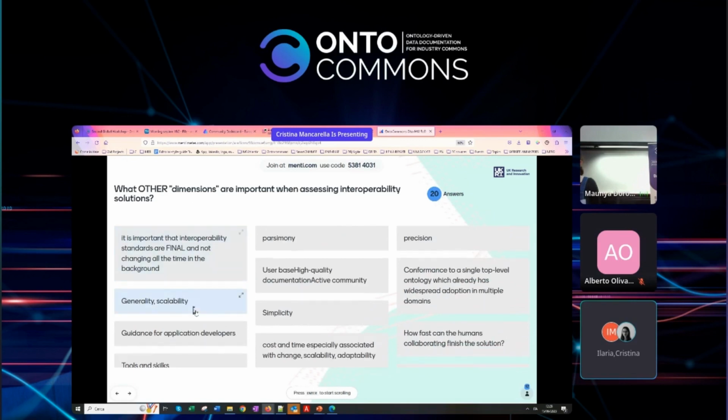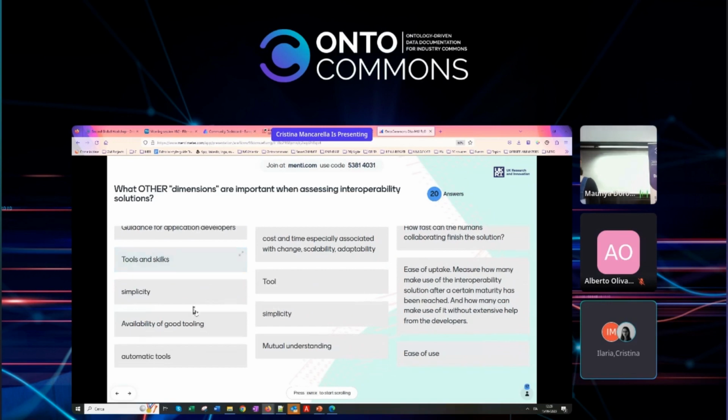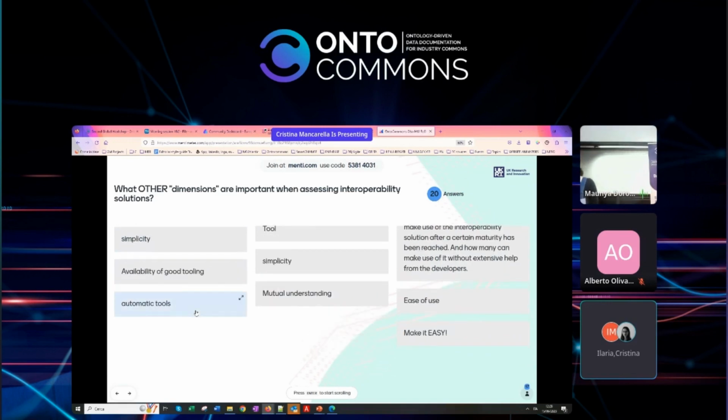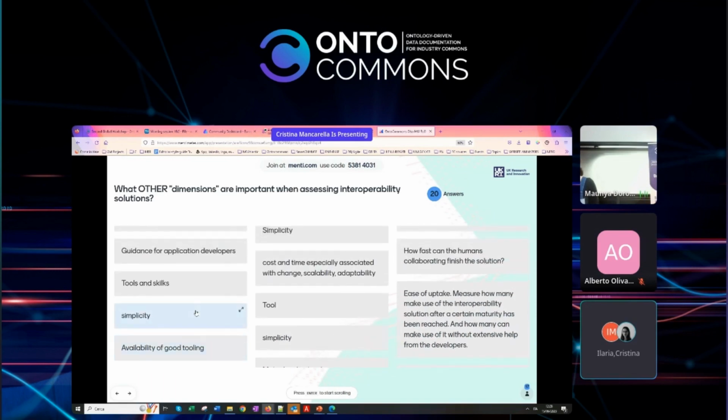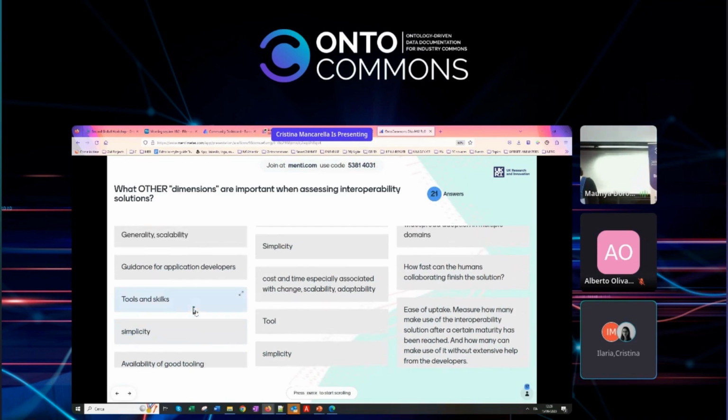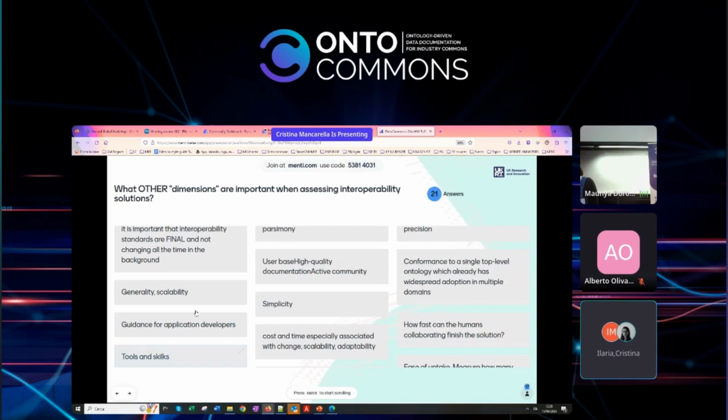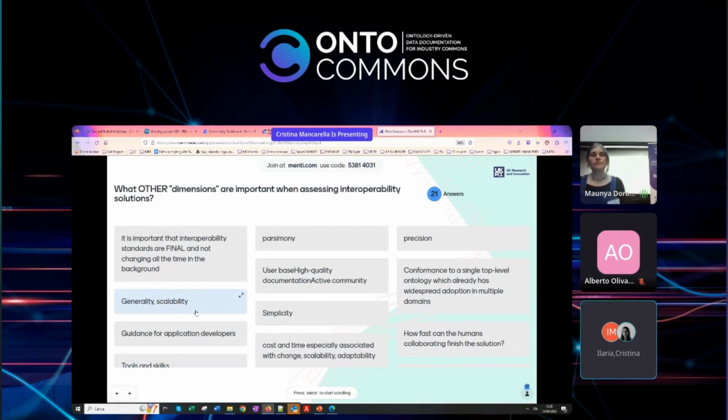Yes, scalability, generality. So just to clarify, Stefano, when you said parsimony in terms of interoperability, it is not the parsimony of the predicates, right? It is the parsimony probably between the links, like how few links we can have to express the entire interoperability. Is that right? Yeah, in my list there were also relations, so it is the links. Yes, it's not the type of relation but the number of relations. I just mentioned it as a possible dimension, like economy in language. And we have a few answers in the direction of ease of use, documentation, and barriers to adoption.